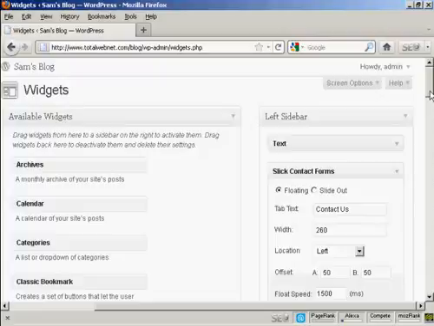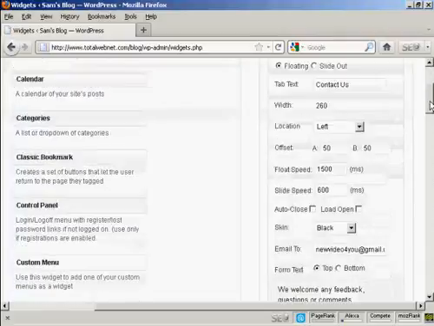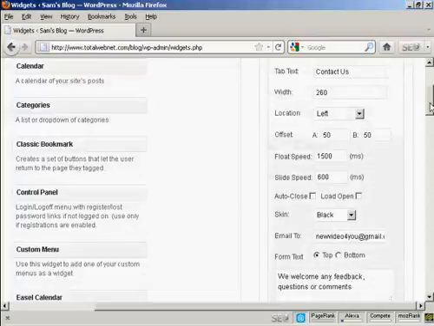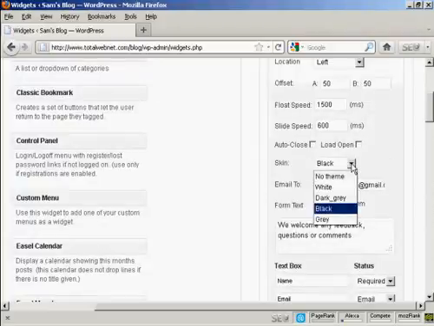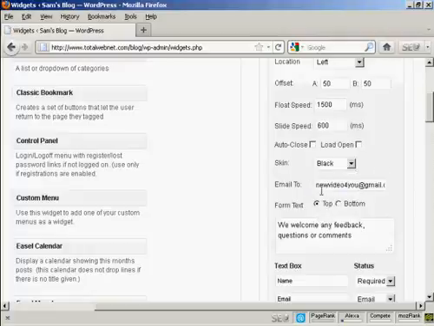I'm going to leave the width and the other things here set at the default settings, and the skin I'll leave that as black because that will fit in, but you can change it if you wish. Again, we're leaving the email where it is and the form text at the top.